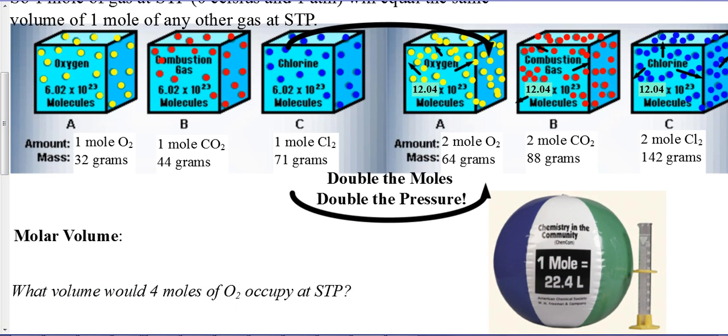The other thing that I say down here, right, double the moles, double the pressure. Remember that if you have more particles that you put in, instead of 1 you have 2 moles, well, then there's going to be more particles colliding with each other and the walls, so there's going to be a buildup of pressure.